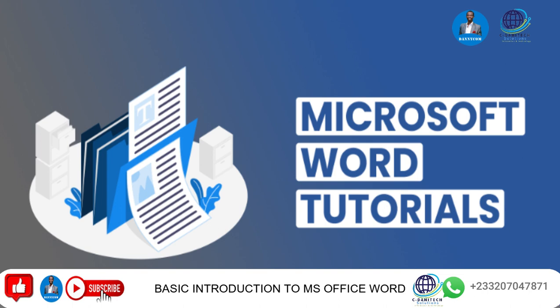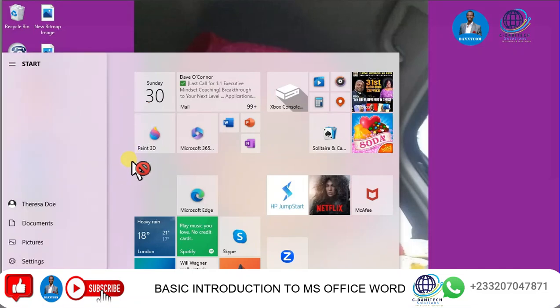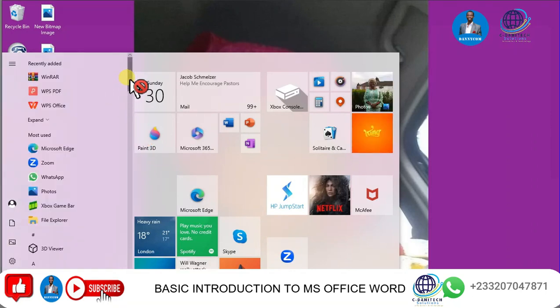So first, if you want to start your Microsoft Word as a document, you go to Start. You click on the Start icon. Then you bring your mouse or your cursor to the edge here. You see that there will be a drop down arrow somewhere here. You drag it down, and you see that we have Microsoft Office. It's in a folder.